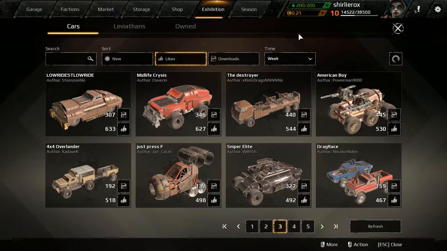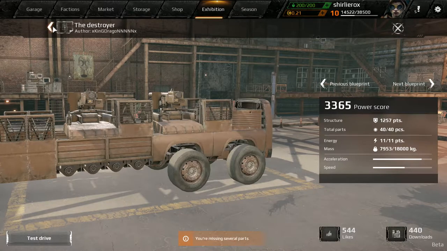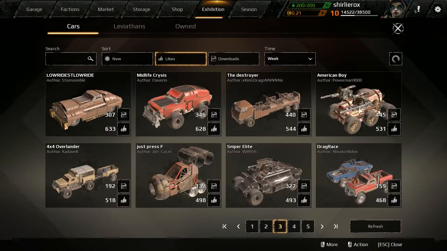Now, I think a useful filter on here would be an extra filter, possess all parts, because otherwise I might click on that and go, oh, look, the King Dragon X has made the Destroyer. I really want that one. I'm missing the parts, so I can't even do it. That sucks. Now, can you cycle through?